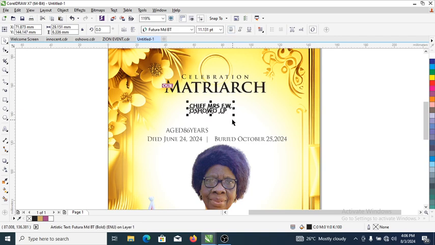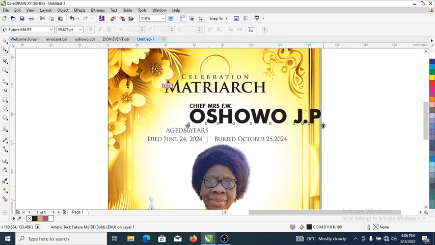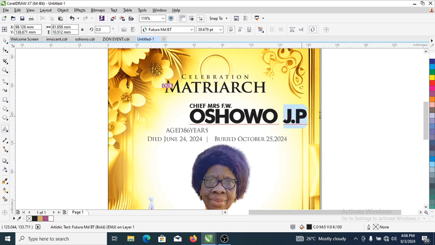Let's bold in all of that, hit Ctrl K to break it into pieces. Then let's make this a bit wider. Go ahead and close the tracking with the help of your shape tool, just like so. Good. Let's select the JP, bold that, then let's make it purple. Tap on blue, then hold Ctrl K on the keyboard, then tap on red so that it could change to purple. Can you see the outcome?